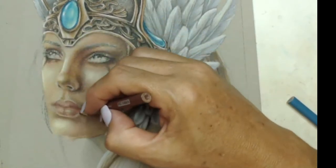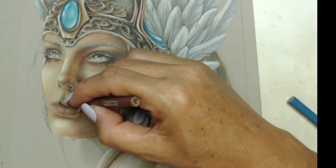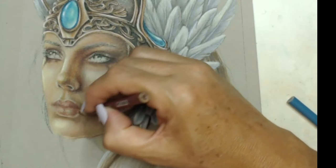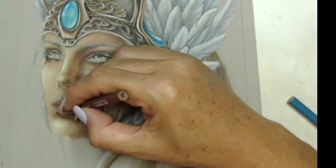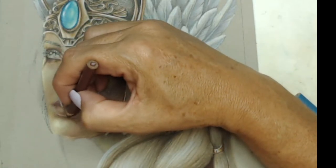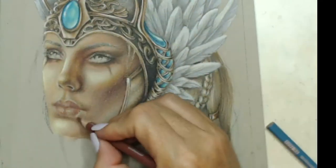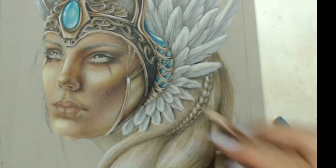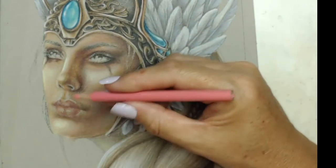With the light source coming from the left-hand side, we have more of a shadow on the right-hand side of the lips. So always keep in mind where your light's coming from. Next is pink.